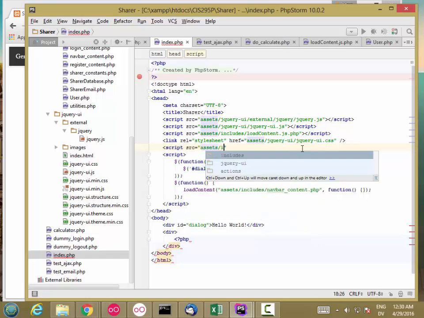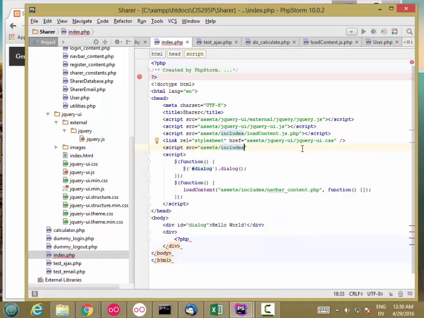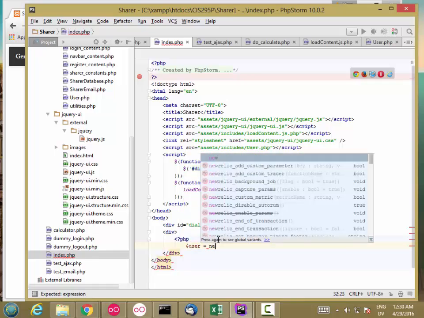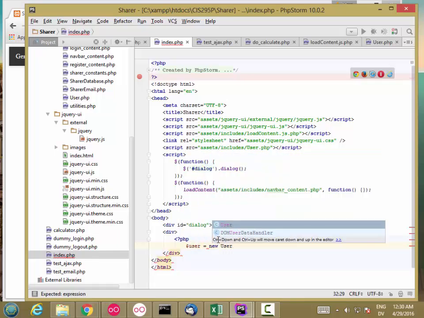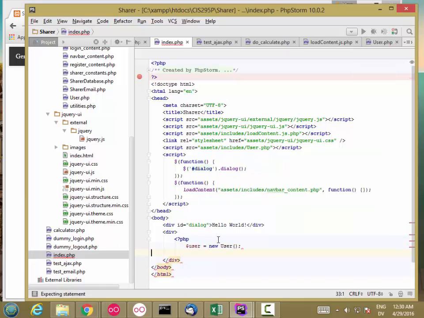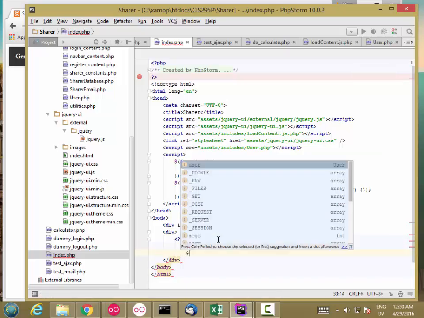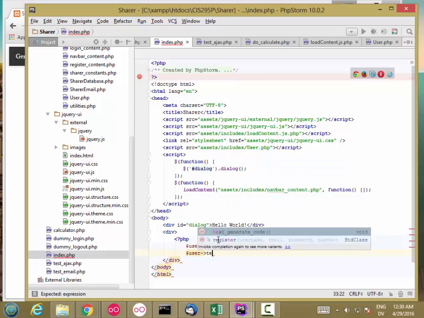Assets includes user.php. And then here, we're going to set user equal to new user, and we'll call test generate code.